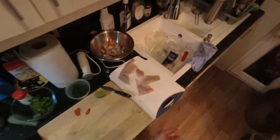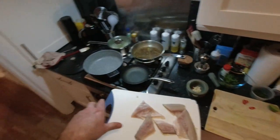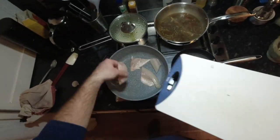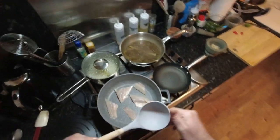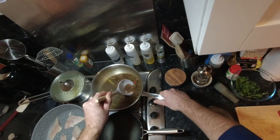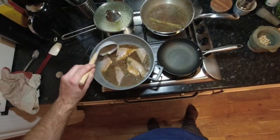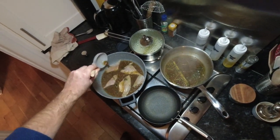We're gonna start poaching our fish. I've got two sea bass fillets — I've just cut them into some interesting shapes, more to make them plate a bit easier later. If you can't be bothered with that, don't do that. I'm just gonna put them in this pan — this pan might be a bit big for what I need, but it's the only one that fits it all in and has a tight fitting lid. We're gonna use our broth to poach our sea bass. I'm just gonna get a ladle full of this — doesn't matter if any of the other bits and pieces come along for the ride. I just want it to come maybe halfway up the thickest part of the fish. Lid on.